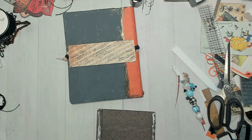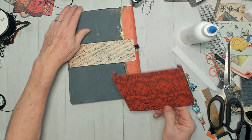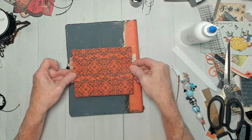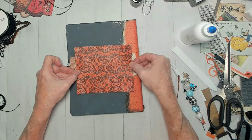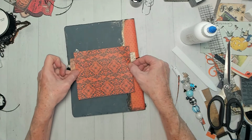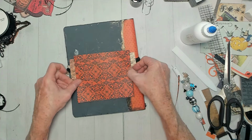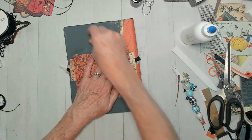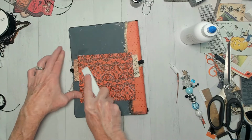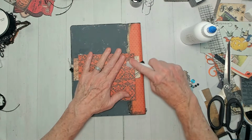So it's a belly band with an extension side in case my book is thicker. So I'm going to kind of center this like here. Well, I think I'll bring it down further so that the book will have more at the top here. I'm just going to press that down with that glue off here. And of course we'll decorate all of this belly band too.